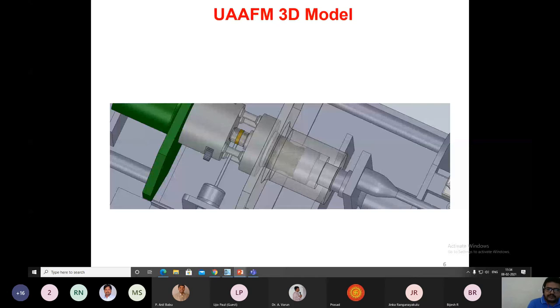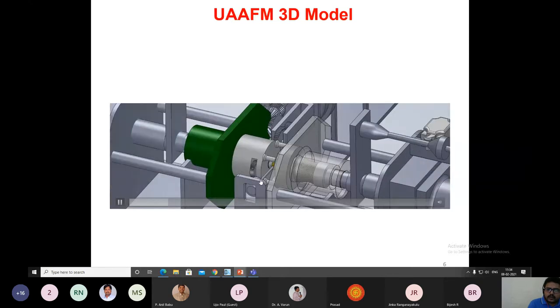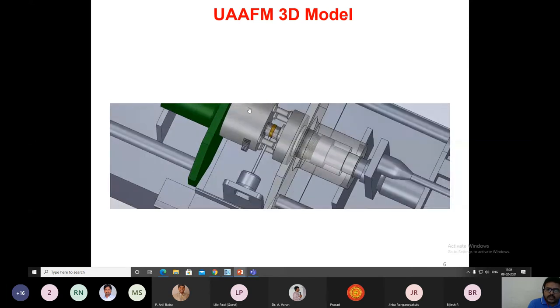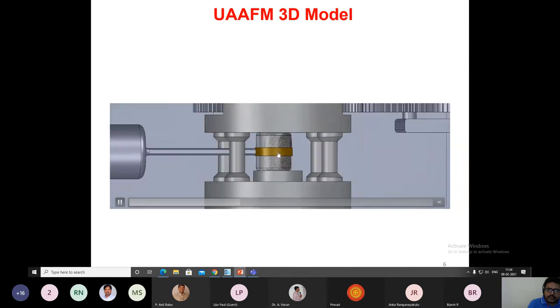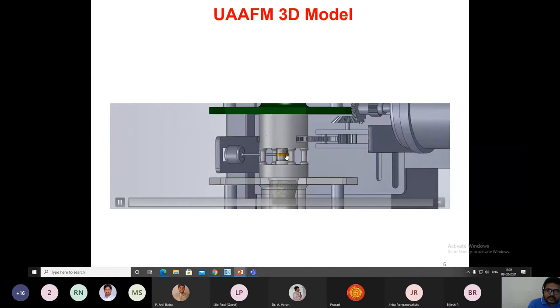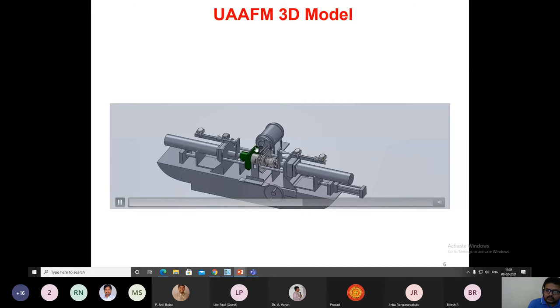Now, I have designed a process. So this is my new process, for which I am performing the similar action of abrasive flow machining. And apart from that, newly I am vibrating the workpiece. So here you can see the workpiece is vibrating at certain frequency and at certain amplitude, right? So this is my novelty in the process.